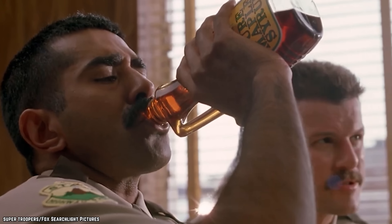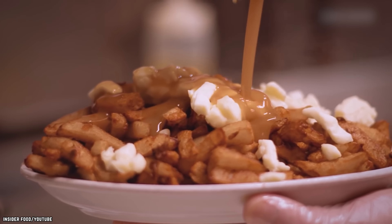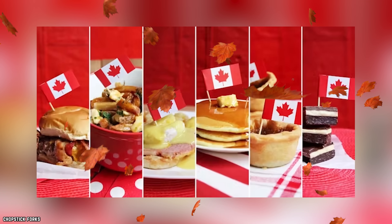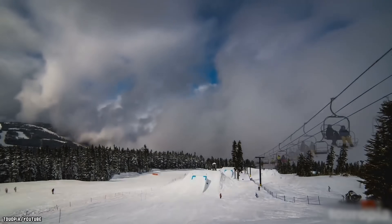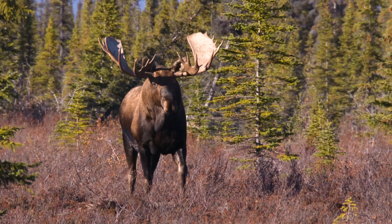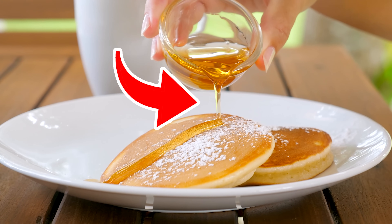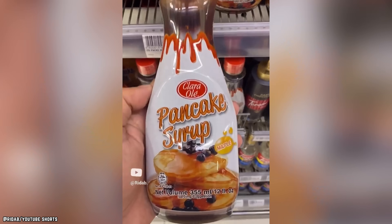Maple Syrup. Despite not being France or Italy, Canada has actually contributed immensely to the culinary industry. Set aside the cliché dishes that everyone would recognize as coming out of Canada, and you'll see that the Great White North is actually a country that knows good food. If there had to be one synonymous food associated with Canada, it would have to be maple syrup. Like with many of the foods on our list, there's a difference between pure and unfiltered maple syrup and syrups that have been processed.